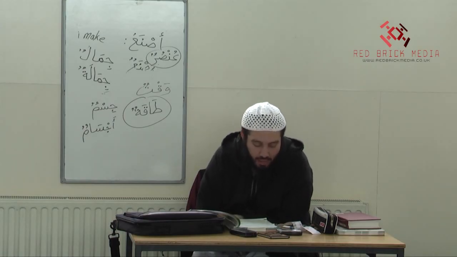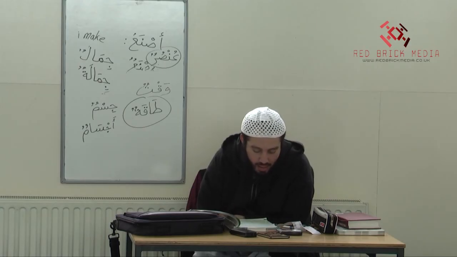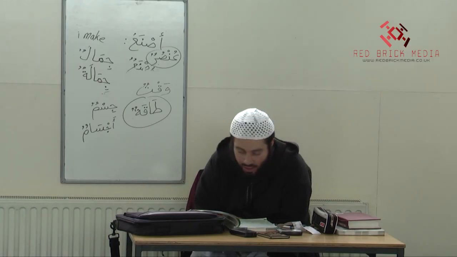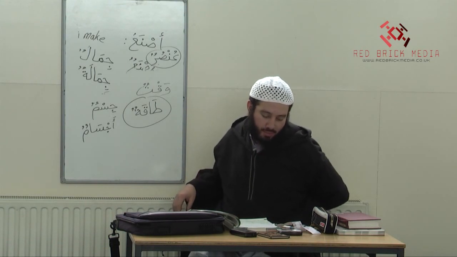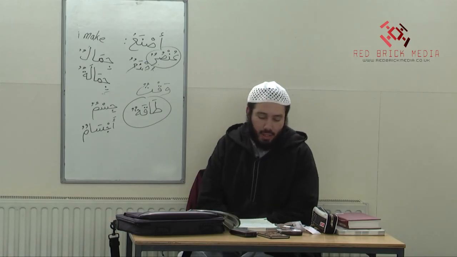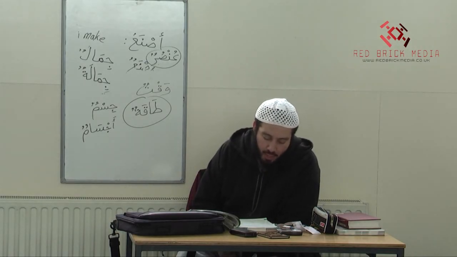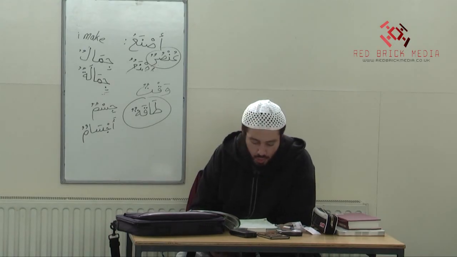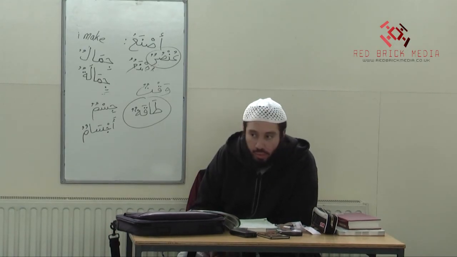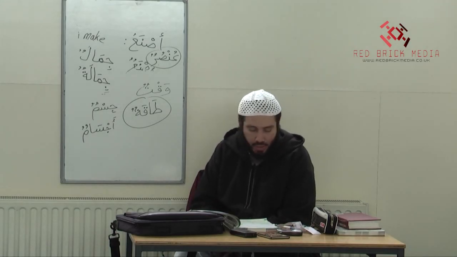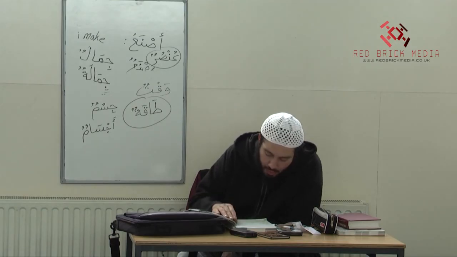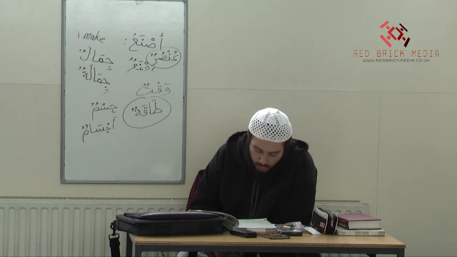Ala awamil. Amilun is factor and awamil is factors. Al mahabbati. You focus only on the words. This is a bit sabr. Okay, brothers? Have sabr, inshallah. Awamil. Al mahabbati. What's al mahabba? Love. Wal ukhuwa. Brotherhood. From akhun. Akhun is brother. Ikhwatun is brothers. Ukhuwa is brotherhood. Bainahum. Between them.